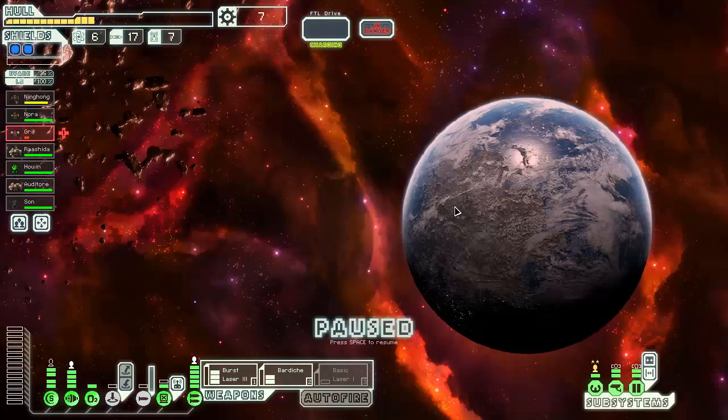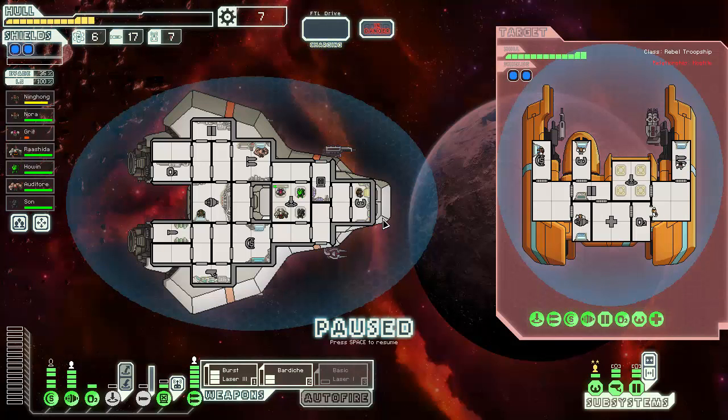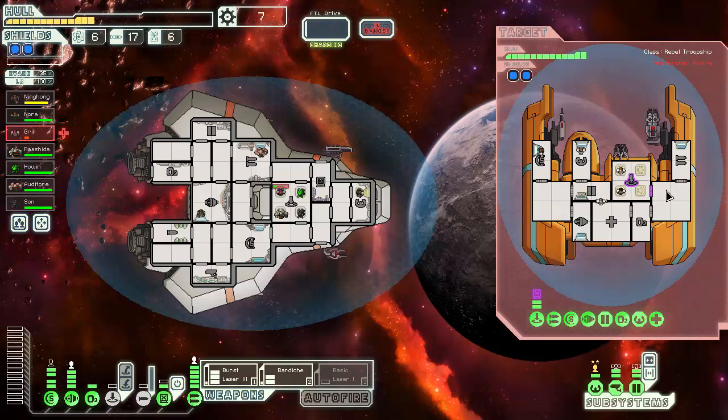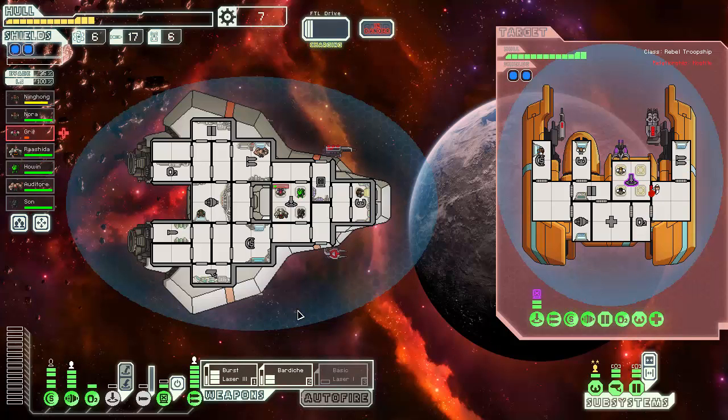Alright, let's move on. Where's the combat? There it is. Can I attack it? I can attack it indeed. Are we in danger? Yes, but not too much. We're gonna get boarded, which is gonna be a problem. So I should probably hack their teleporter. Usually don't end up doing that too often.